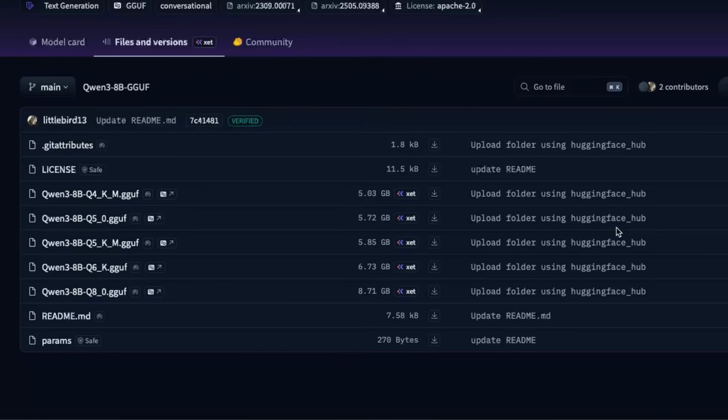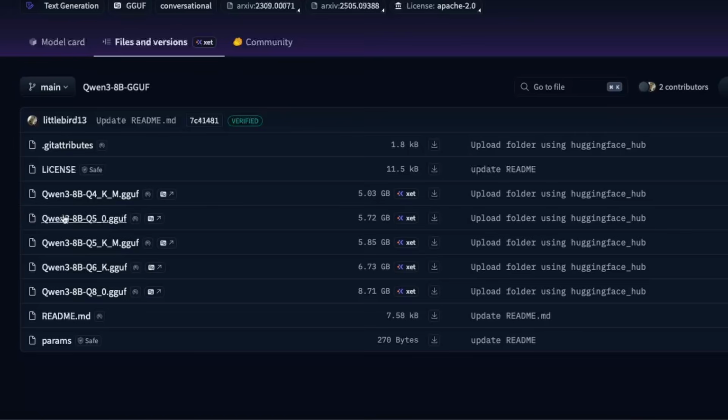Now, depending on your hardware configuration, you can select the quantization. The higher the number of quantization bits, the more powerful a machine or hardware you will require. Then after this comes K_M or _0. These are different types of quantization. Let's not go too much in depth about these quantization types. All you have to understand is that K_M is the best balance in terms of load and performance. Then _0 has good performance but is slightly less efficient. So based on this, you can select your model.